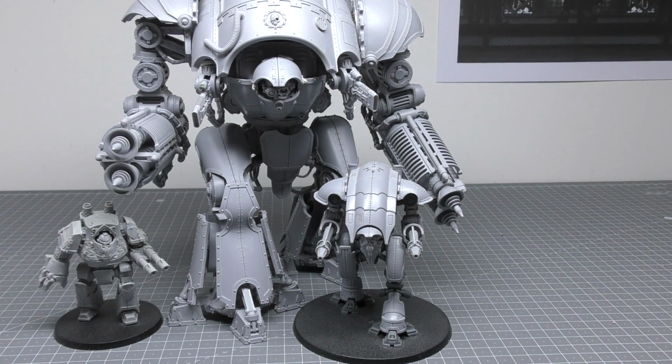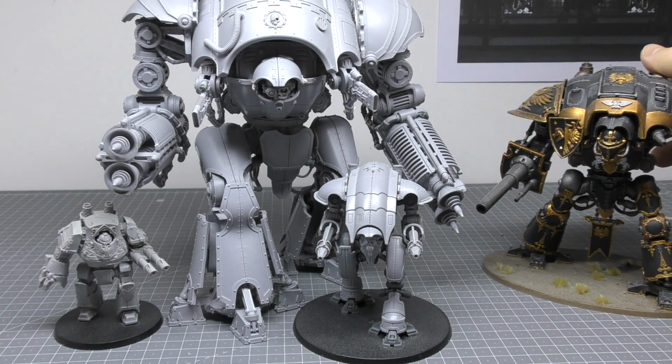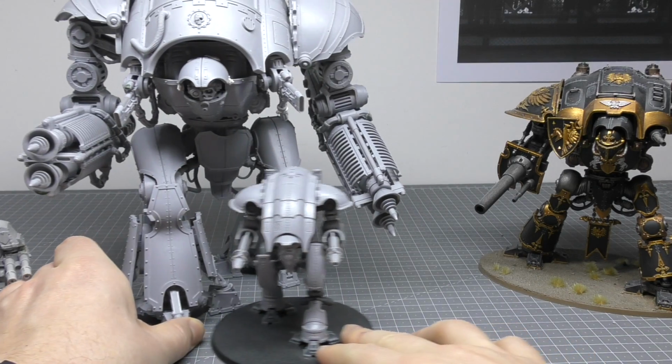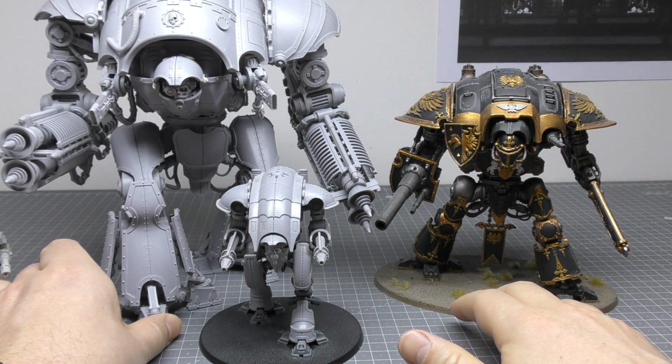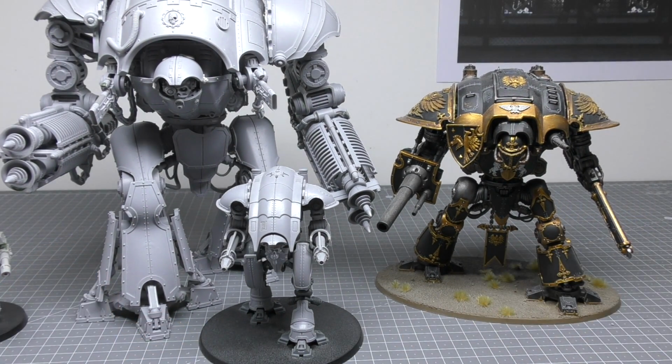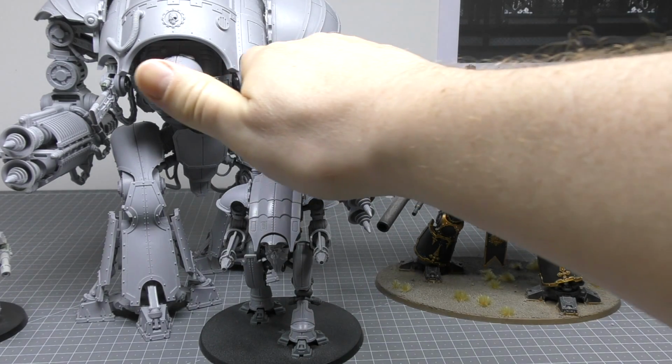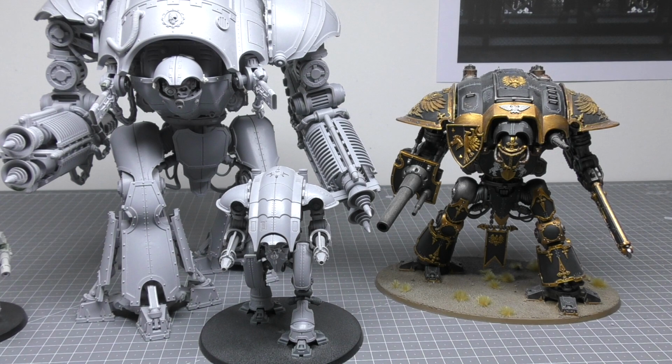Compared to a Questoris Knight, I have a Knight Paladin here. I think it's a Paladin. Things are getting a bit crowded now. So yeah, that's where it stands next to a Knight Paladin. Paladin probably goes, the top of the carapace goes to head height, I'd say.